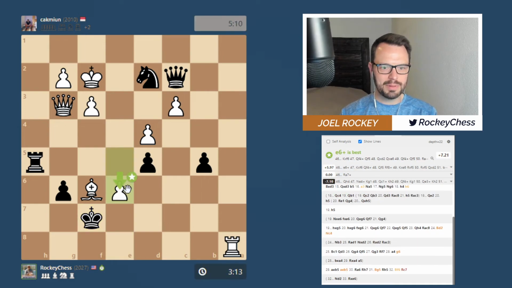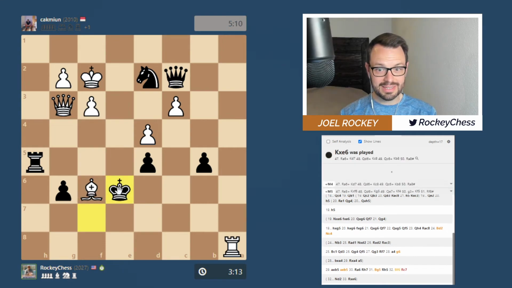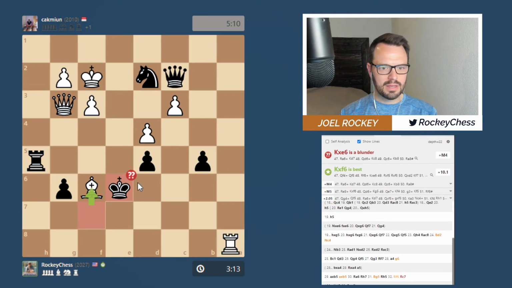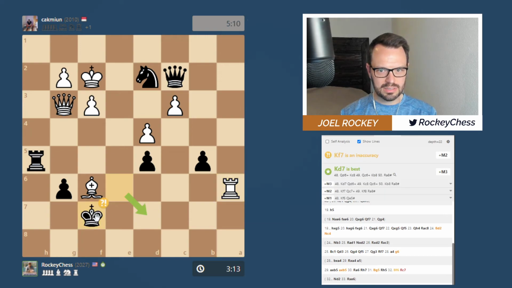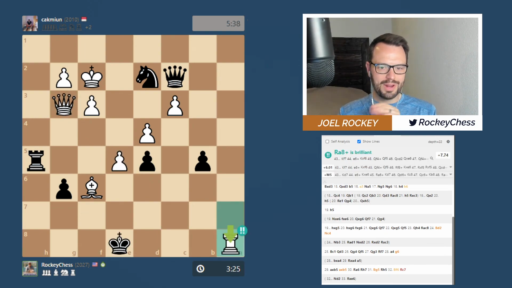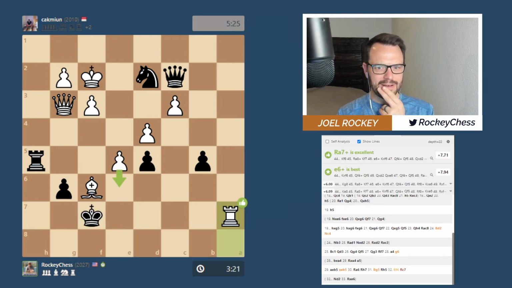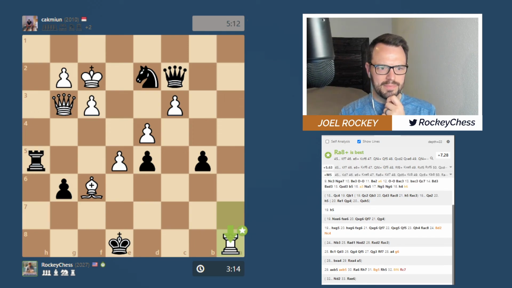E6 was the best move. Takes. Have to take. If I take this. Whoops. Sorry about that. Rook here. King here. Yeah, this is just getting silly. So e6 was the best move. My opponent had a brilliant move. Unfortunately, we both really missed some things here in the last part of this.